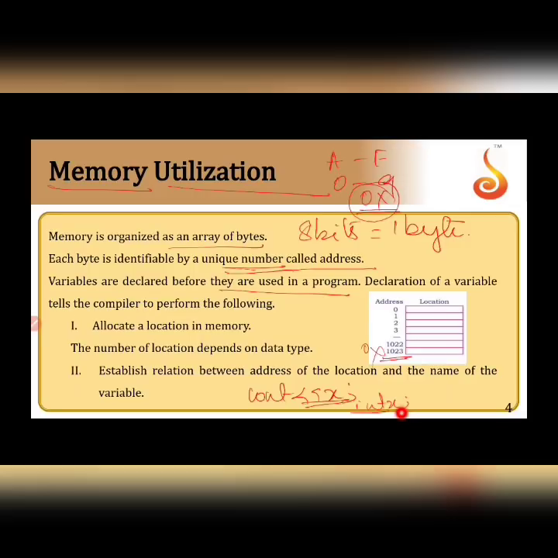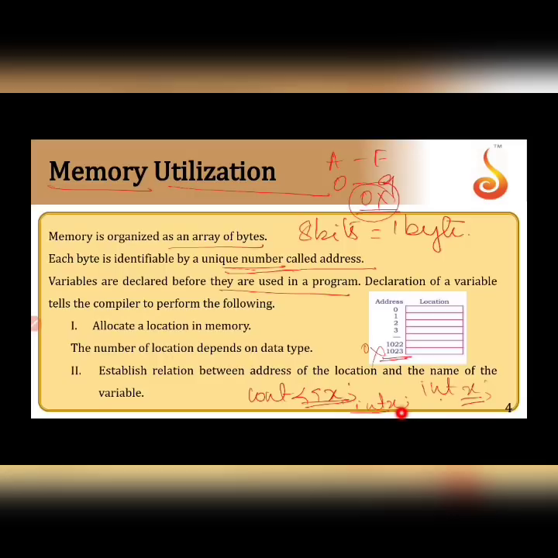So what happens when you declare a variable? If I say int x, I am declaring that I am going to have a variable x which is going to store an integer value. It's a variable because it's not constant. A variable can change its value throughout the execution. The initial value can be 0, and I can go on increasing or decreasing it. It can have any kind of value. Whereas if I use const, it will have a constant value which does not change during the execution of a program.